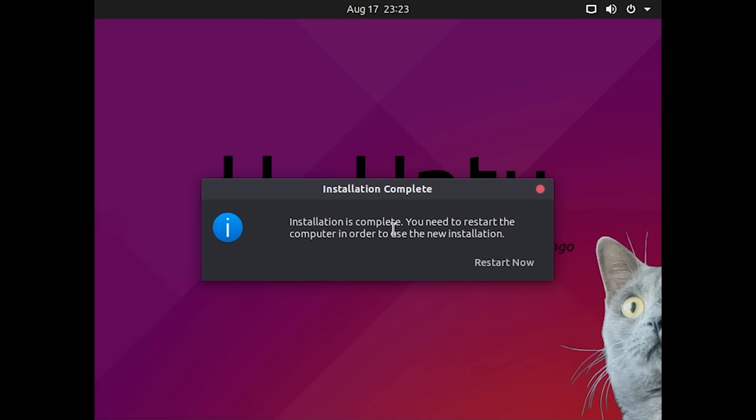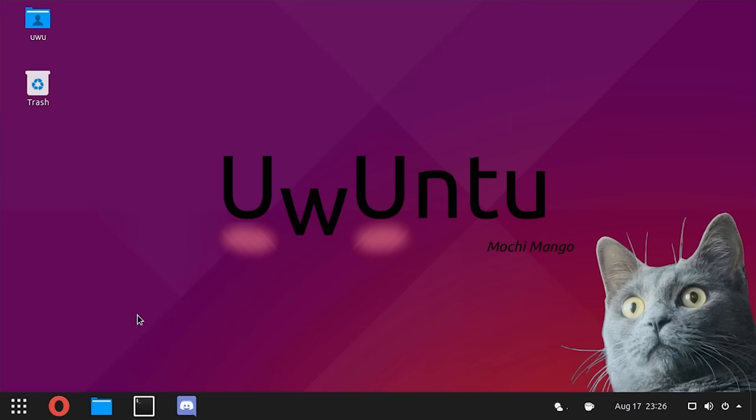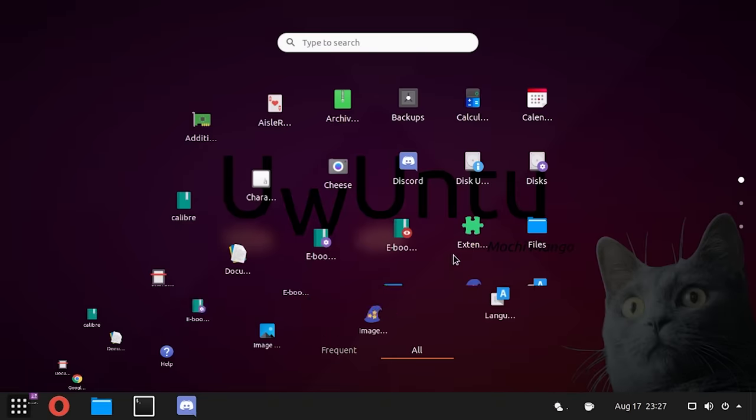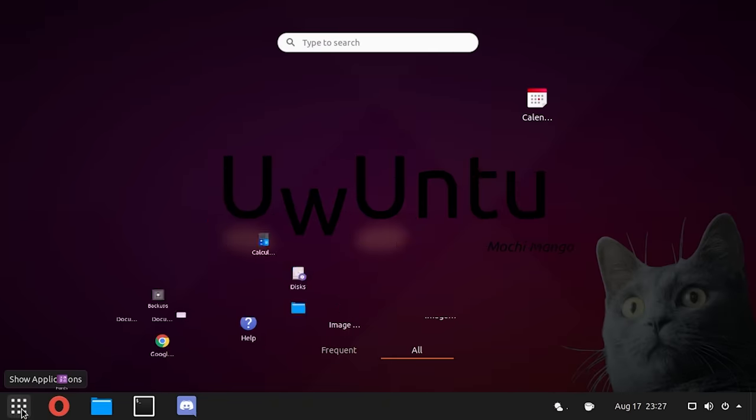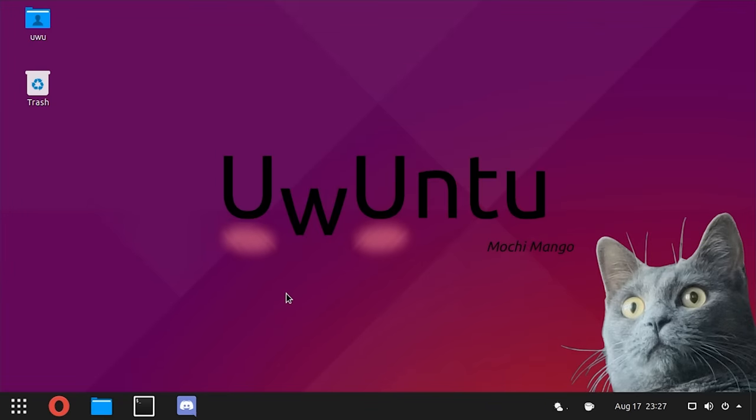Okay, installation is complete. Let's go ahead and restart. Oh my gosh, it looks like the loading animation is a spinning cat icon. Now, one thing I'll say right off the bat, I really like this operating system's layout. And that's just coming from a Windows user. I'm certainly used to having the taskbar here on the bottom, and in this case, the apps menu over here at the bottom left. Ubuntu's default layout definitely takes a bit of adjustment when I switch to it.